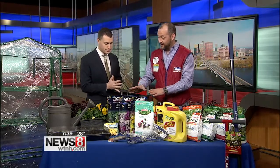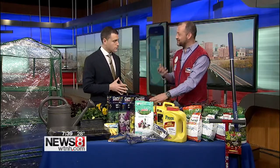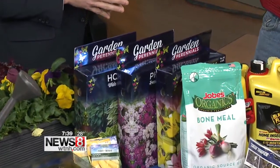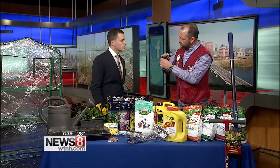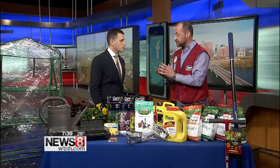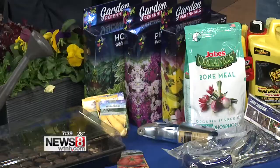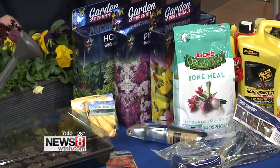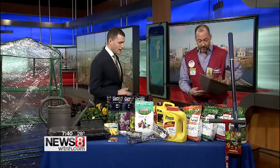This is also bulb season, so we can plant bulbs like daffodils and lilies using a simple bulb planter. The biggest thing is when you put your bulb in, leave it just a little bit above the ground. It will start growing from the bottom and pull down a little, then grow back up with sprouts. Here are some bulbs we had already started — this is what the start of your growth is going to look like.